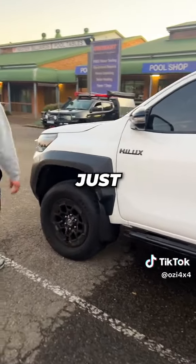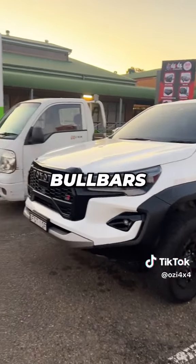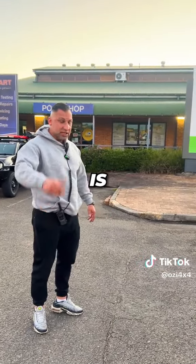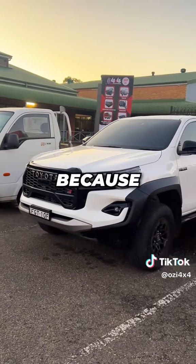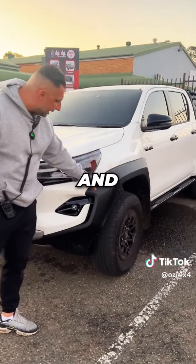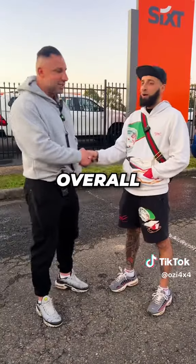So these cars, just to let you know, it does have a wider flare and that's where it gets a bit tricky. I'm still trying to find out about bull bars because there's not many designed for this. So if anyone is installing a bull bar and wants us to install it on the latest GR, I really want to know if the bull bar for the N80s will fit the GR. Obviously with the flare version it won't work, because the bull bar will finish here and the flare will finish out here, so it's going to look a bit funny. But if it's the other model — the 2024 that doesn't have the flare — it should be all right.